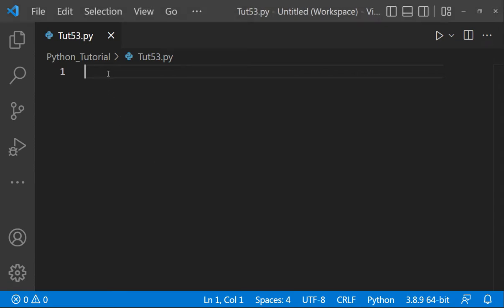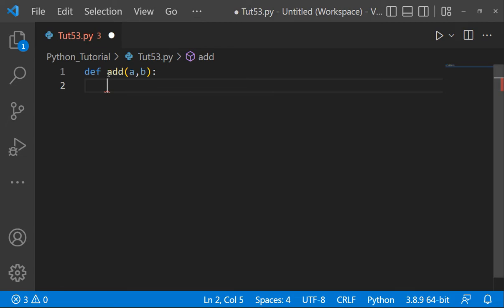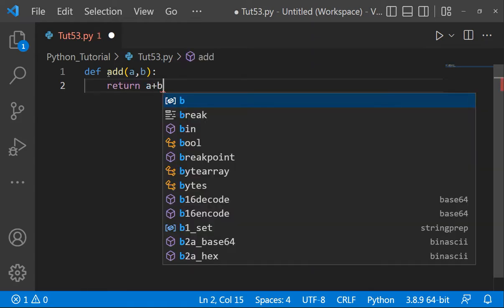So guys, suppose I have made a function add, and here I pass two parameters a and b. Now here I will return a plus b.